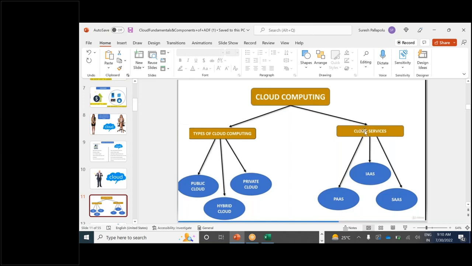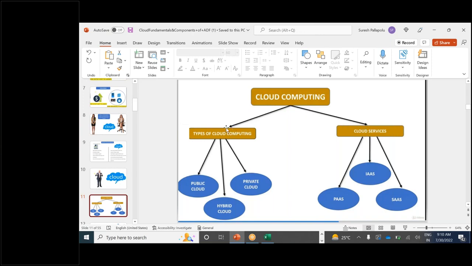Your business data, you cannot access from anywhere. If your company is on premises, you can access the data only within your company's premises. If you have a VPN, then you can connect to your client network. But through an internet connection alone, you can access anything. For example, Outlook and Office 365 are hosted on the cloud, so you can access them anywhere if you have an internet connection. These kinds of things happen with the cloud, and there are plenty of benefits to using Microsoft Azure or any cloud service provider.